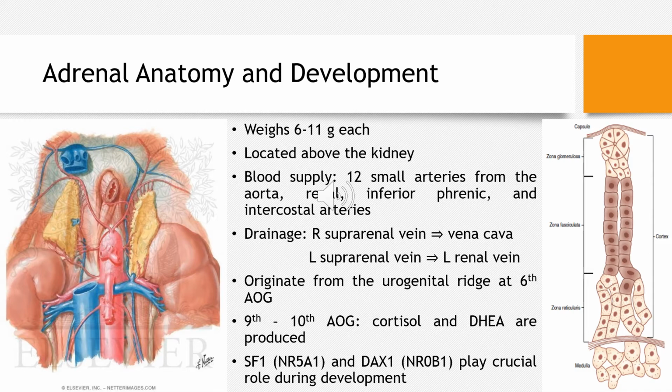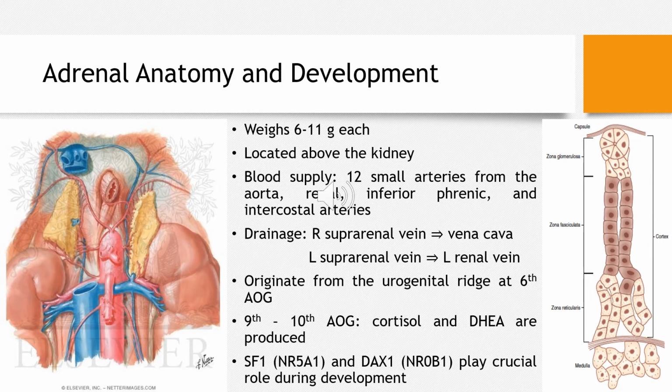We all know in anatomy that the adrenal glands are tiny glands located above the kidneys and they have their own blood supply. Normally, the adrenal glands weigh around 6 to 11 grams each. In histology, we also have learned that the adrenal cortex is formed by three layers known as the zona glomerulosa, the zona fasciculata, as well as the zona reticularis. Now, the blood supply of this layer courses initially to the subcapsular region, going from the outer cortical zona glomerulosa through the intermediate zona fasciculata to the inner zona reticularis and eventually to the adrenal medulla.